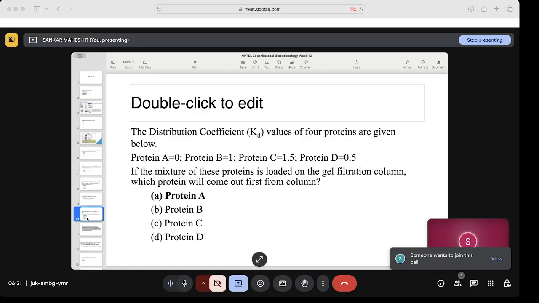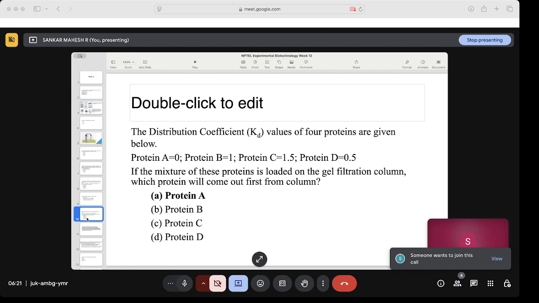Ideally, what we always do is the equilibration step, where we run the column without injecting the protein, but with the buffer in which we want to elute out the protein, so that the column is already having the conditions necessary for the protein to fold well and be stable. So in these cases, isn't the mobile phase the solvent or the buffer here? Yes, sir. So it's not the space. Correct. So in gel filtration chromatography, your stationary phase is your bead and your mobile phase is your buffer.